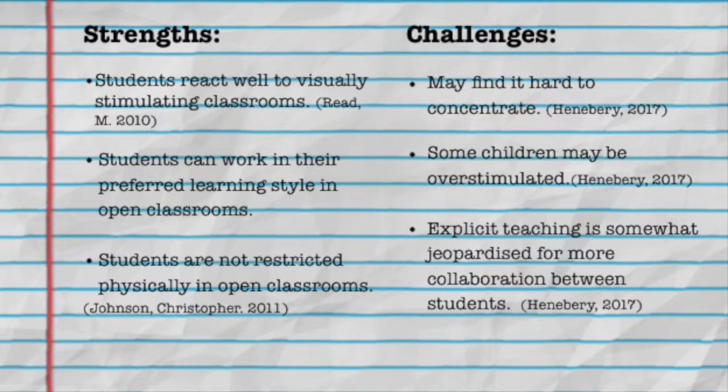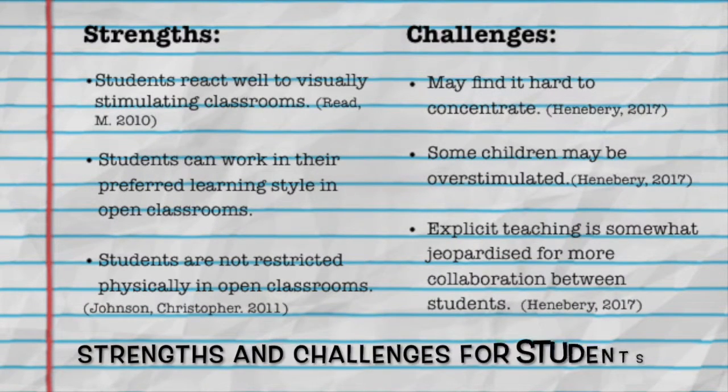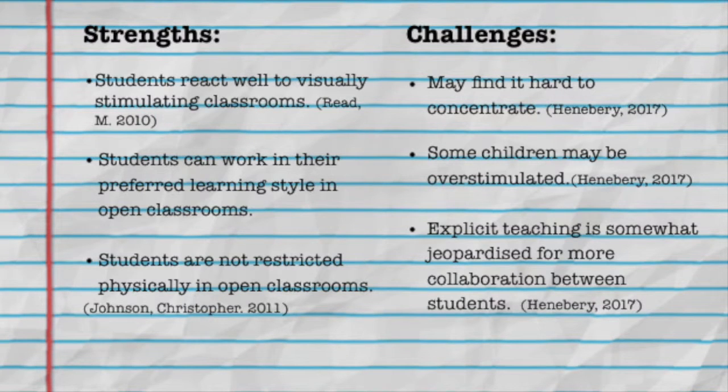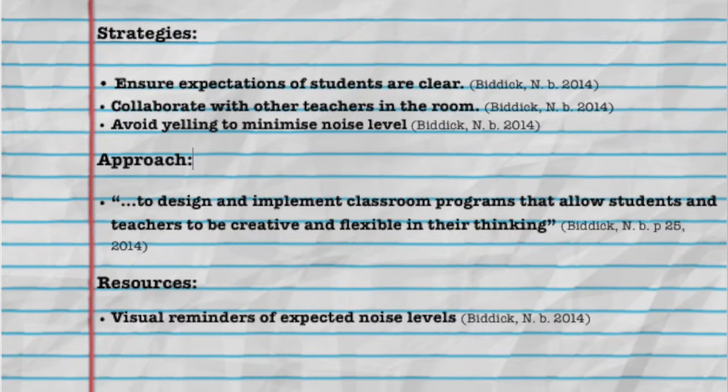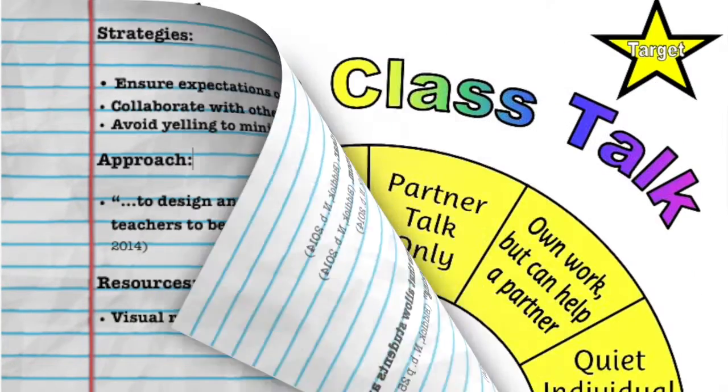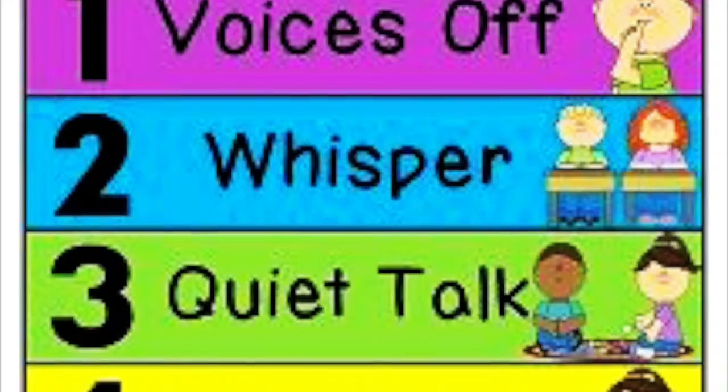For students in an open plan classroom, it can free them of the physical constraints of a traditional classroom. Students can work at a desk if they like, but they also have other options. With these physical constraints gone, group collaboration learning is more successful. However, for some students, particularly ones with learning difficulties, the open plan classroom may be overstimulating. In open plan classrooms, teachers work together in a team in order to teach students effectively. Procedures will be different to traditional classroom settings, but when executed appropriately, there are great benefits for the student's personal learning space.